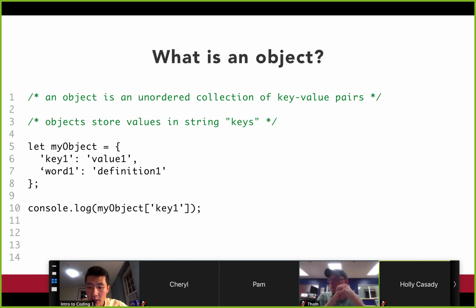And so here, when I console log myObject and I pass in the string key1 in bracket notation, that basically says, go to the myObject object, look for key1, and give me the value that corresponds to key1, which in this case is going to be value1.